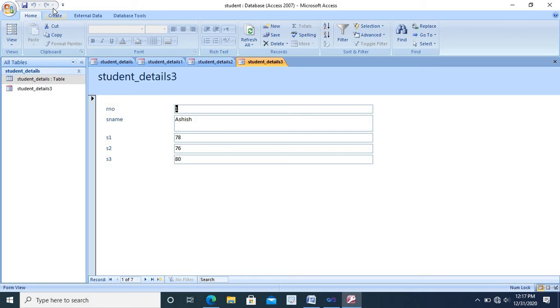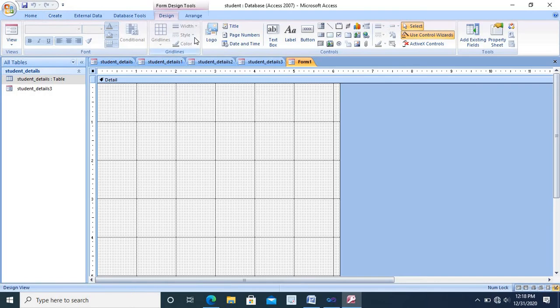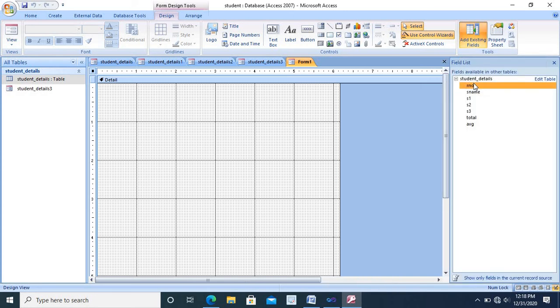Another method we have is by using form design. This also allows us to create the form from scratch. To create form, select form design. To add the fields, select add existing fields. It shows all the tables which are available in the database. At present we have only one table.